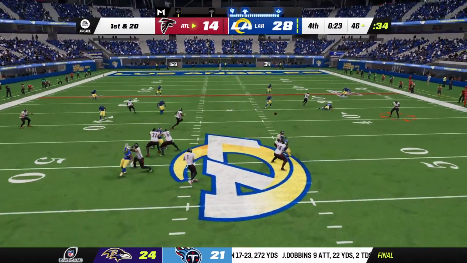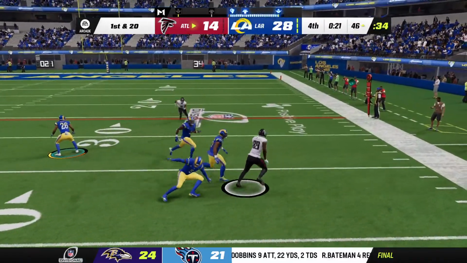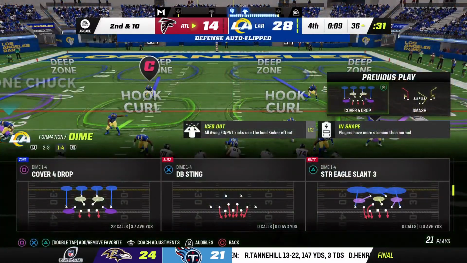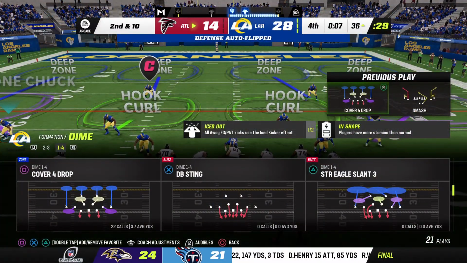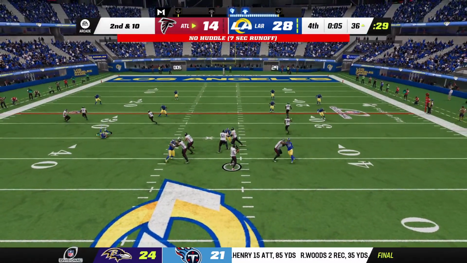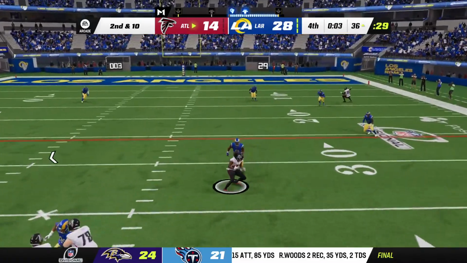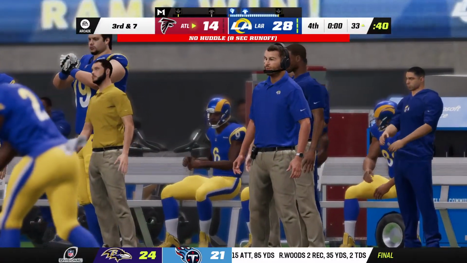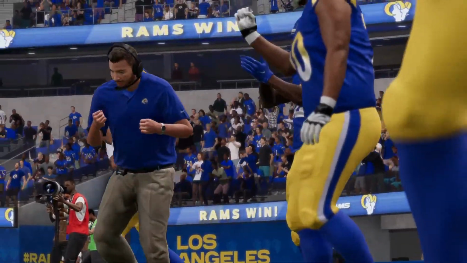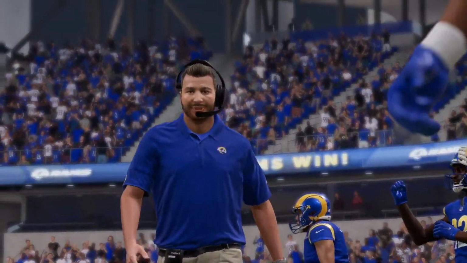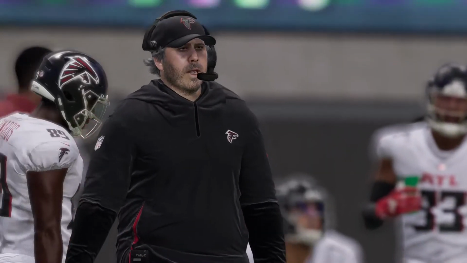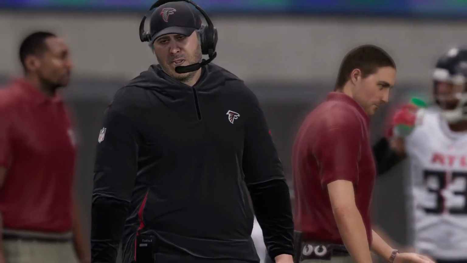Mariota. That's into the hands of Edwards. Dang. And he's going to be taken down just shy of the 35. Cover 4 drop. They'll throw again. Mariota. And he'll complete this one to Patterson, who'll be upended at the 33 following a gain of 3. And guess what? It brings up 3rd down. Cover 4 drop is selected. The Rams are on to next week as we say so long, everybody.